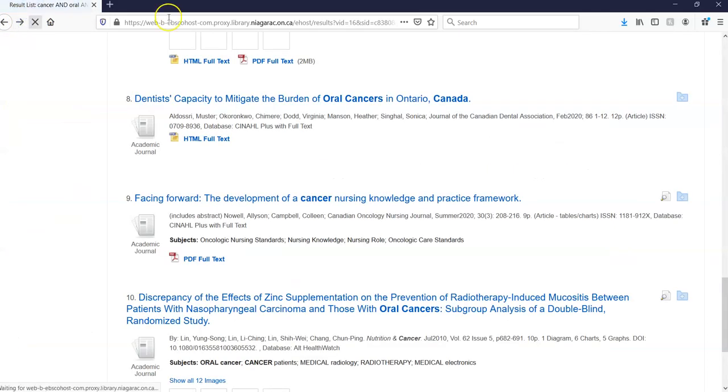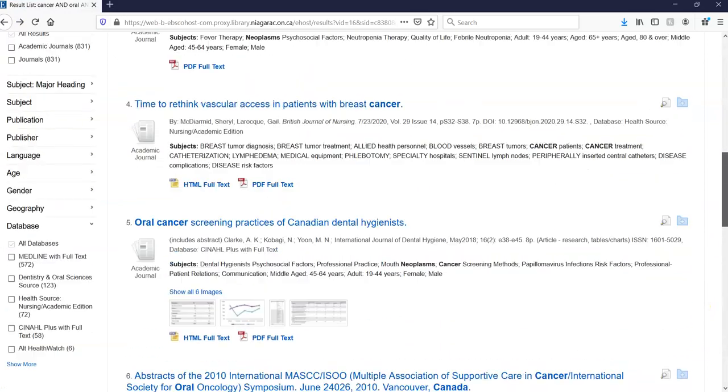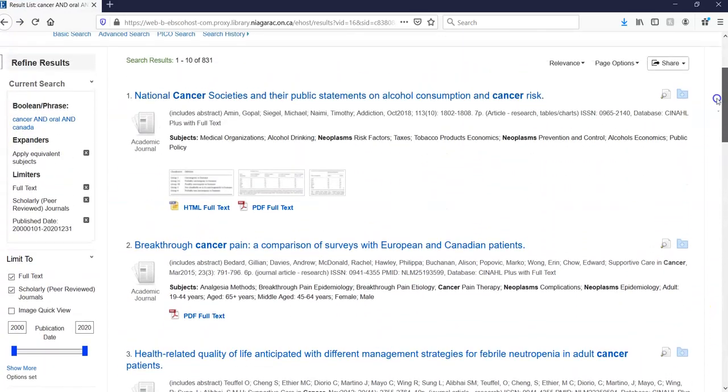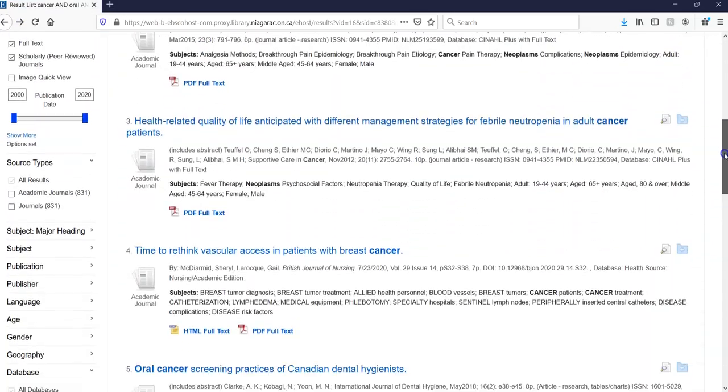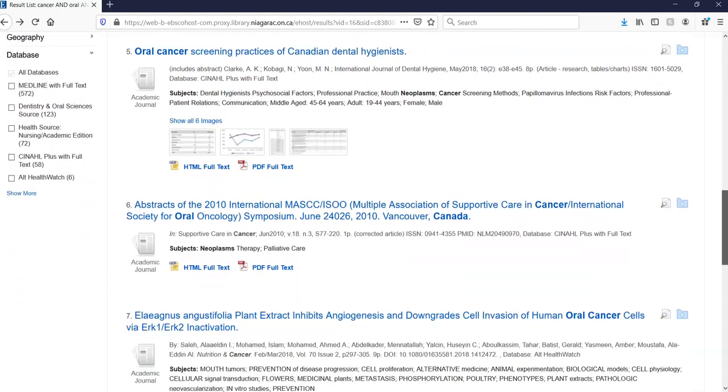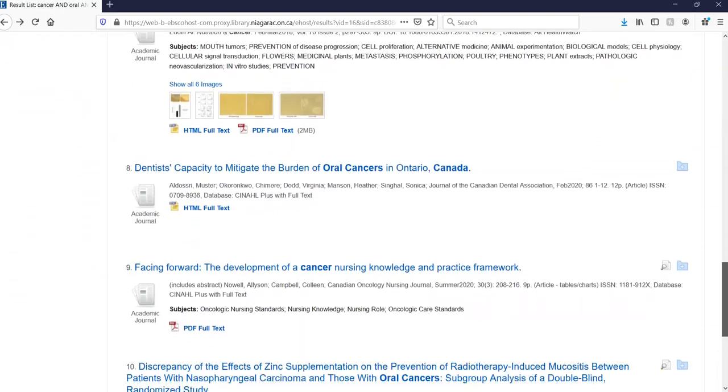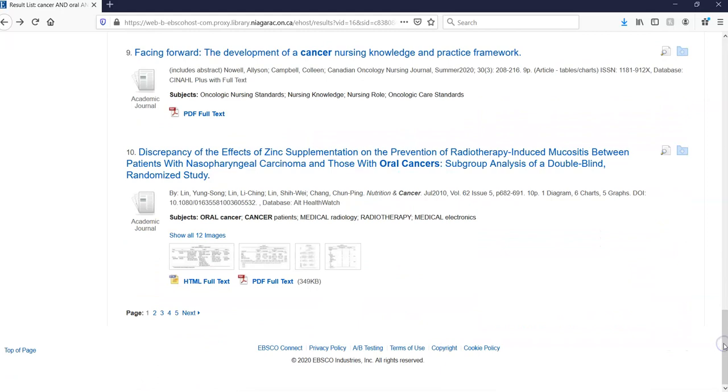So the first 3 results, let me just go back to the results list, are not necessarily the best results for you to take a look at. So really browse through all of them. Give yourself enough time when you're doing research to take a look at a variety of different things so that if you end up finding results that don't work for you, you have time to go back and look at some stuff that really will work for you.